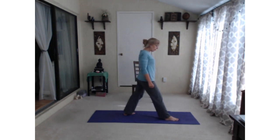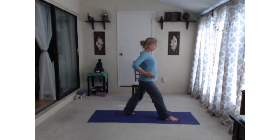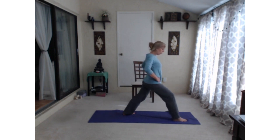Now, when you come into warrior one, the first thing that you want to do, hands on your hips, square your body with the front of your mat here. So we're not here at an angle. We're here squaring the hips with the front here. And then start to bend that front knee. Now look down. You should be able to see the toes.